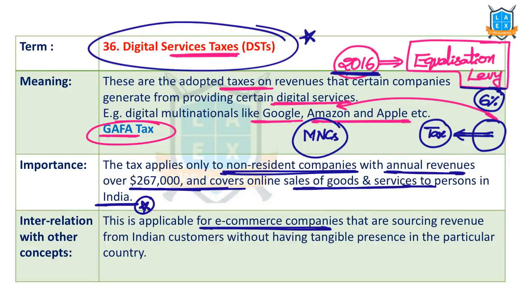So recently what has happened is the USA said we are going to inquire about the taxation that you are imposing. Your tax like the digital service tax is impacting our MNCs. That's how the USA has criticized India, and India has imposed it in this year's budget. That's why this is in news.